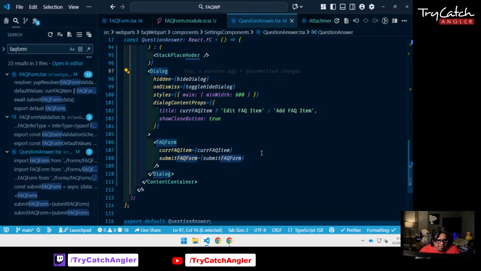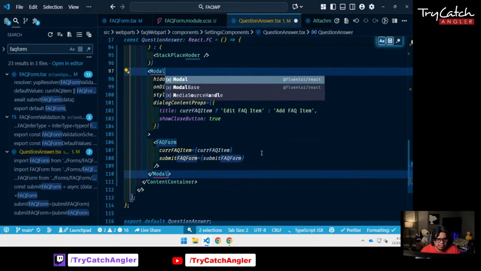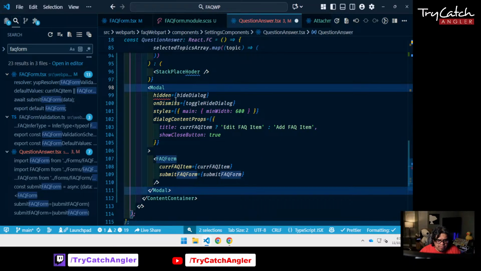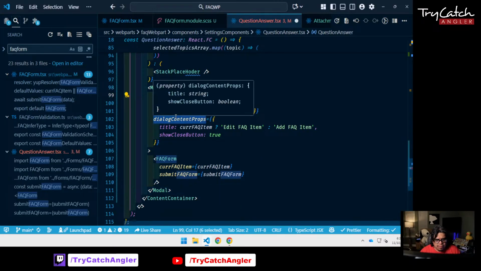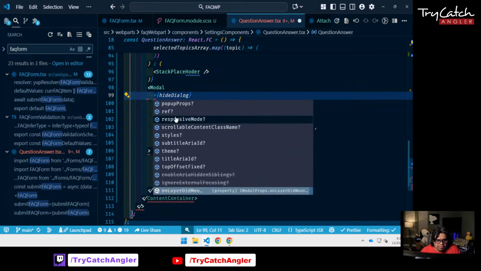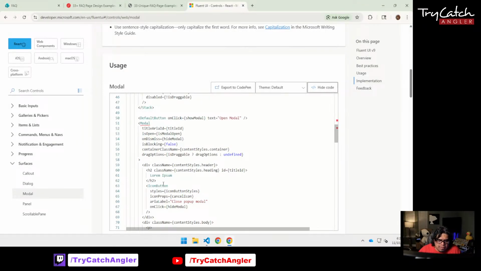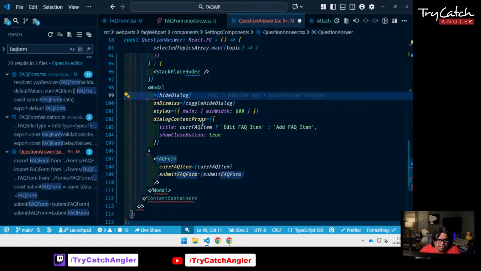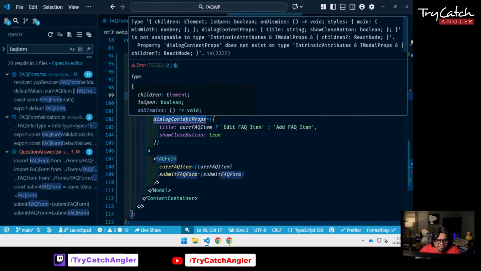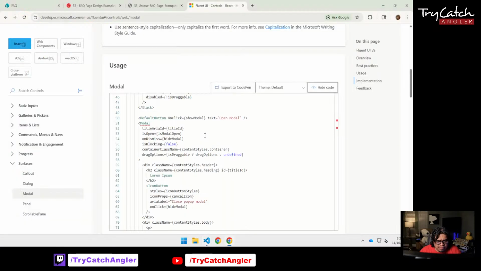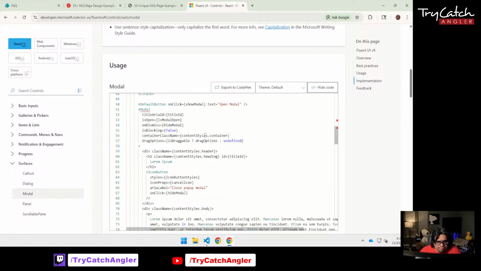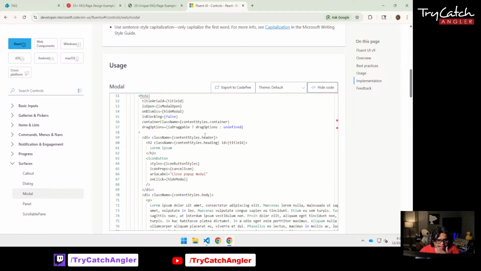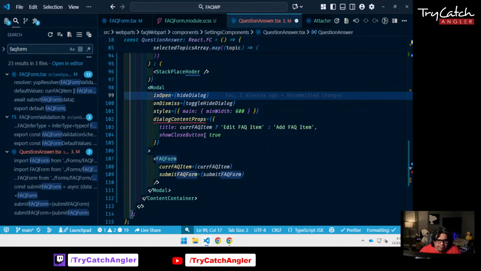So instead of dialogue, and modal dialogue has is open. Because this one doesn't have.